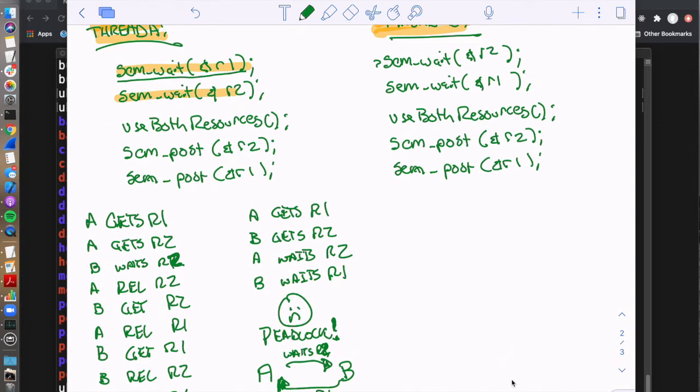Wow. Well, it turns out that we can actually model deadlock in a fairly effective way by thinking about A and B as if they were nodes in a graph.